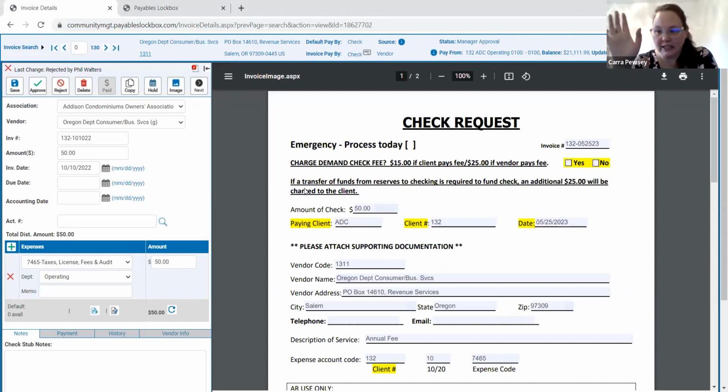And then, yeah, so what Denise said too with the search, I'll show you, there's a couple of different sections down in the bottom where you can do keyword searches, which means if you know the name of the vendor has restoration in it, but you can't remember part of it, you can put in restoration and then the star and search for any vendor with your association that has the name restoration in it. You can also do that for a couple of other different fields as well. So here we're logged into the invoice. If you're a board approver, you'll have all these little buttons showing.